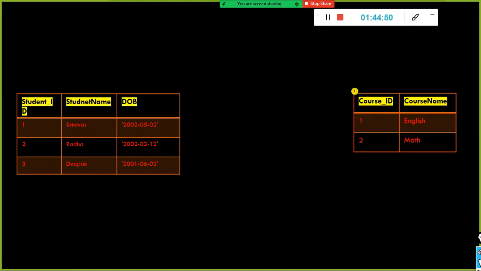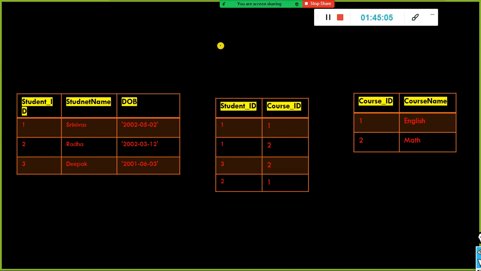If I keep the course ID along with this table, it is violating the first normal form. Or even if I duplicate this, it leads to redundancy. Or can I keep the student ID somewhere here? Same issue. So for that reason, we introduce something called a bridge table.